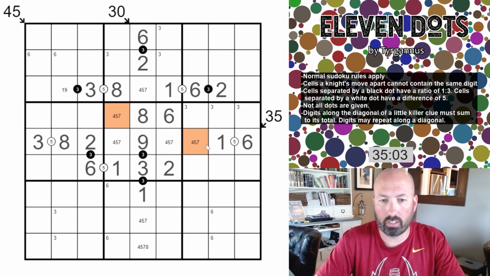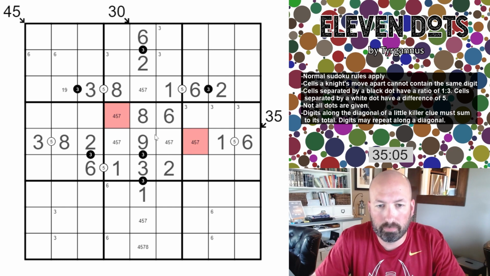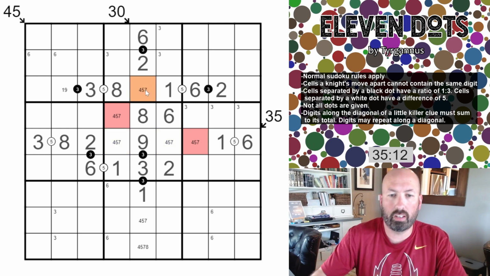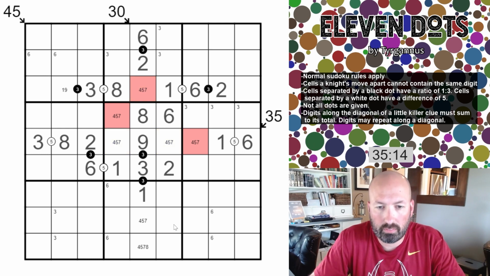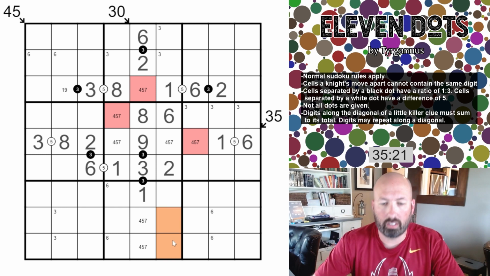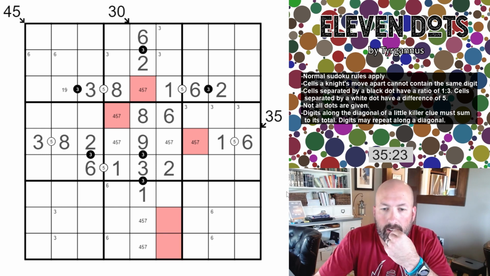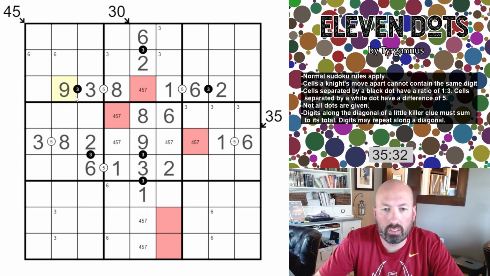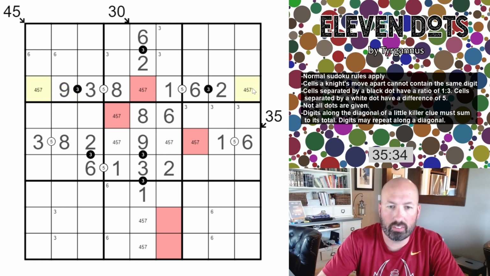Now these two... All right, let's do some more coloring. Those two have to be the same. And actually, these two both see that one by Knight's Move, so that is also going to be red. There's going to be a red down here. This is not an 8. Going to be a red down here. It's up there. Okay, what do we have? That one over there makes this a 9. So again, 4, 5, and 7. Yep.